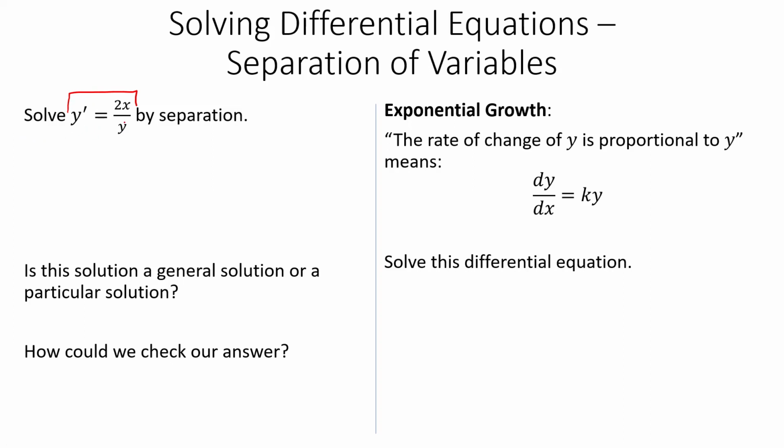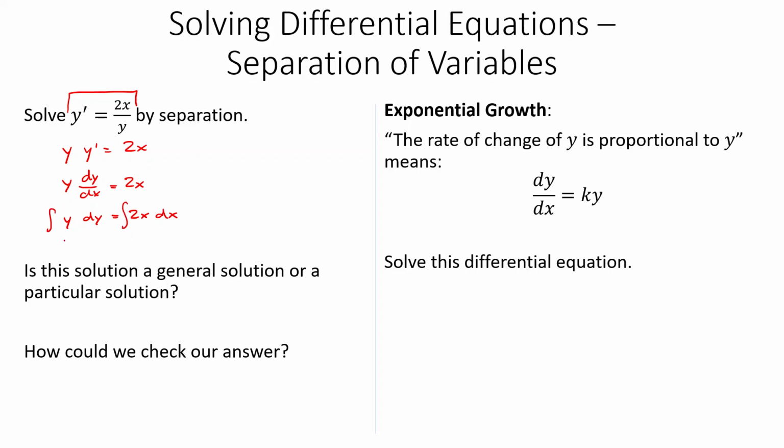We can't just take the integral of this side to get rid of the derivative because it has x's and y's. But what we can do is move all the y's to one side. So if we multiply out this y, we'd have y times y prime equals 2x. We can think of this as y times dy/dx equals 2x, and think of moving the dx up over here. Like that. And now each of these becomes something that we can integrate.